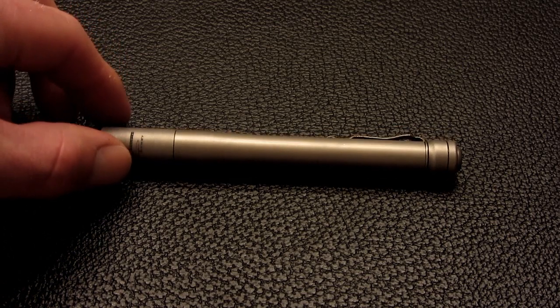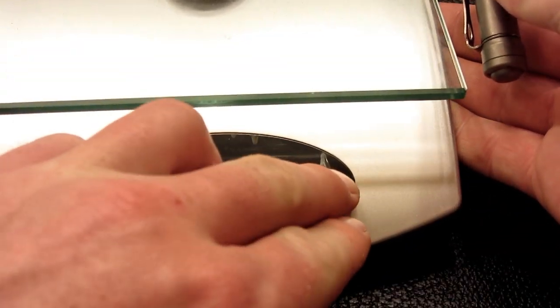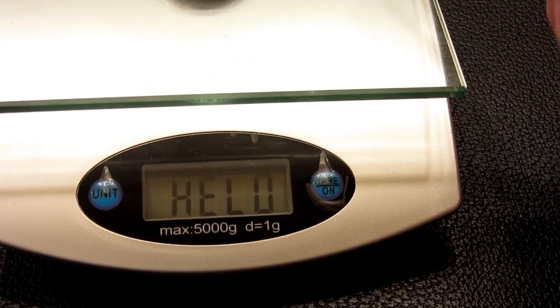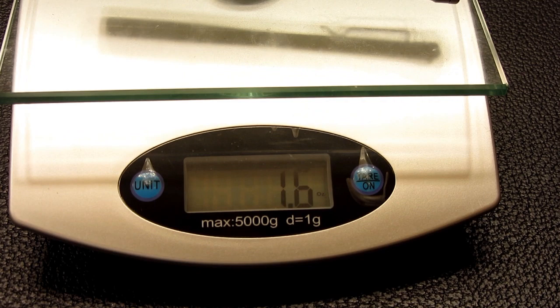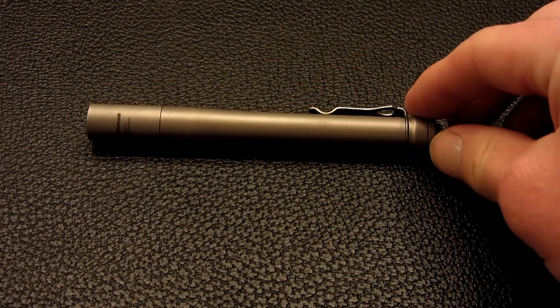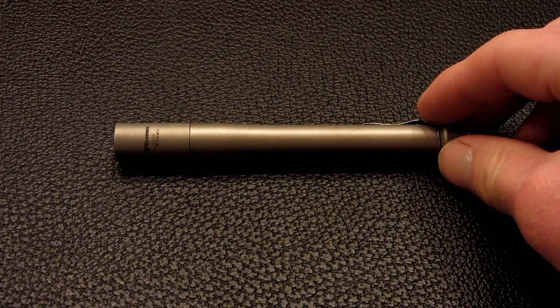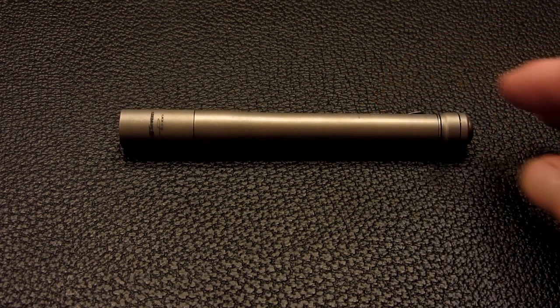It's got a great form factor. It's extremely lightweight. This one in particular in the Satin Titanium version. And I'm running AAA lithium batteries, so it's going to be a little bit lighter, about 1.6 ounces. Maybe a little heavier if you put your standard AAA alkalines in there, but not by much.